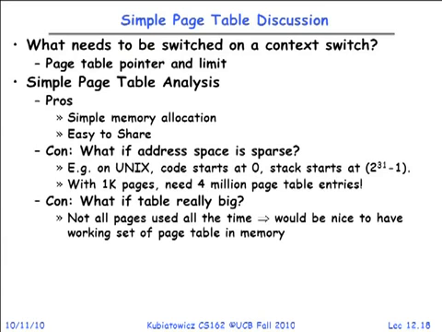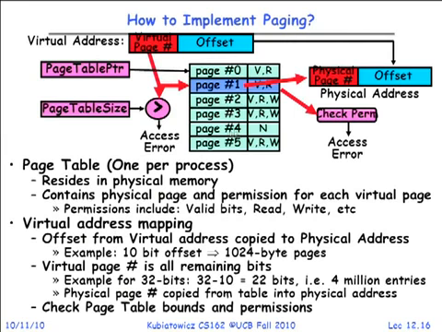Look at this scheme. What about page 4? Well, it could be that page 4 is just off on the disk. And so when this process tries to access page 4, a page fault happens. The operating system pulls this page off the disk, marks it as valid, and returns to the process. The process tries the access again, and it works. So with this paging scheme, we've allowed page-sized things on the disk rather than whole segments. But if this page table gets big enough, wouldn't it be nice if we could put parts of the page table on the disk as well? Okay, the answer is that would be nice.